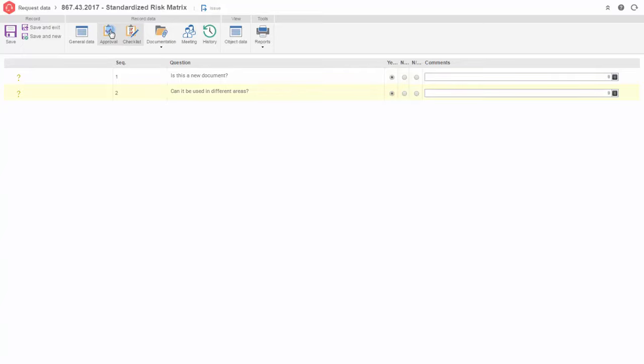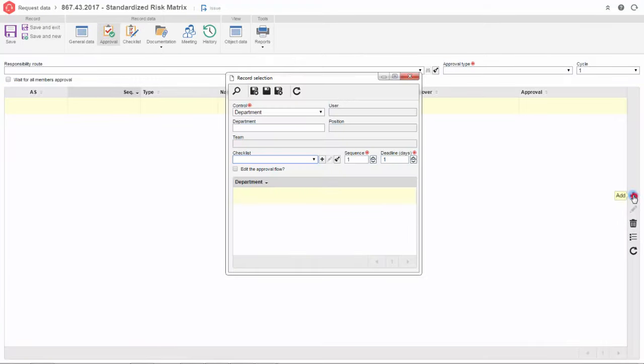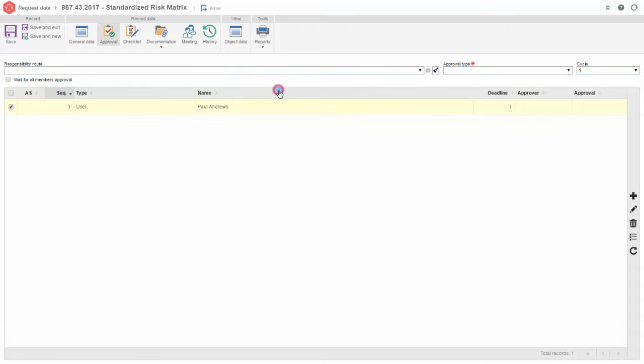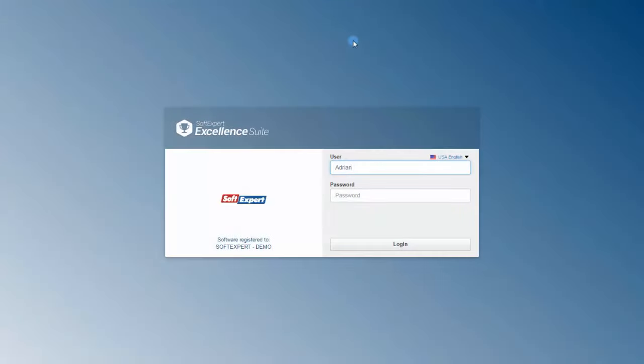As I also mentioned, the solution allows for the definition of a responsible department, role, or user for approving the request. A notification will be sent to the responsible party so they can approve or deny this request. In this example, a pending notice was generated for our user Paul.